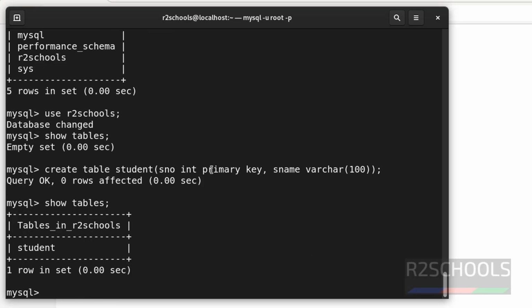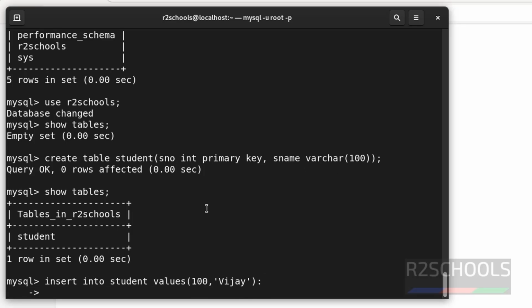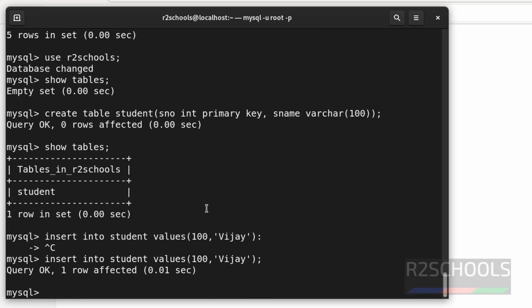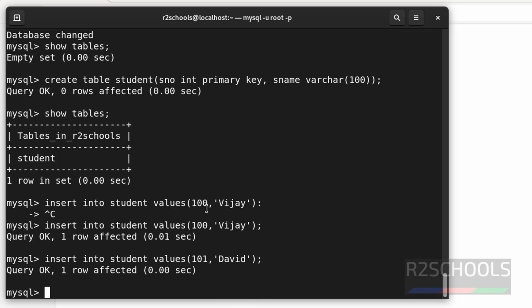Now insert some data into this table. One row inserted. Insert one more row. Insert one more row.